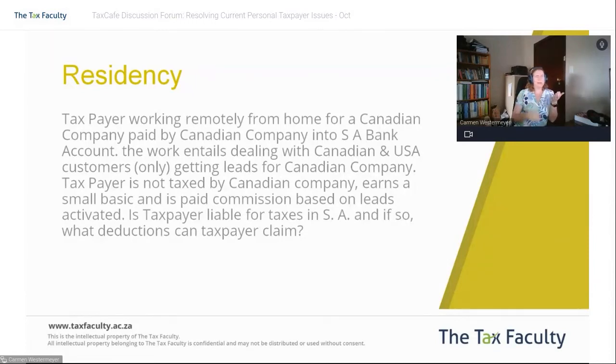What does that mean practically? As an independent contractor, I can deduct pretty much everything. Whereas as an employee, I'm going to be limited to the home office expenses allowable, wear and tear on assets specifically used for trade, bad debts, and wear and tear on assets. And that's about it.